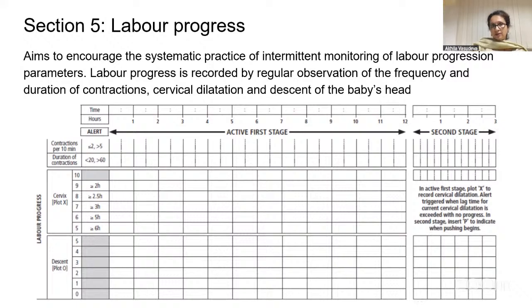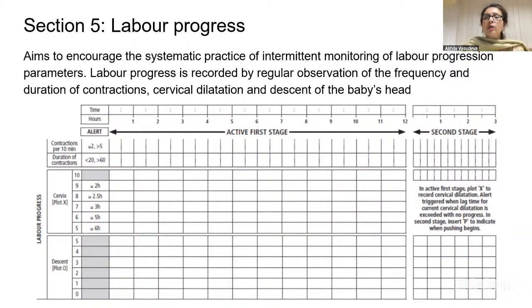According to the last version, every woman, once she reaches active phase, the minimum rate of dilatation should be 1.2 centimeter per hour in a primary, 1.5 in a multi, on an average around 1 centimeter. If a woman does not progress, I mean, the rate of cervical dilatation is not 1 centimeter per hour, we all diagnose this as labor dystocia, and either we started oxytocin, we did AROM, we did a lot of cesareans.